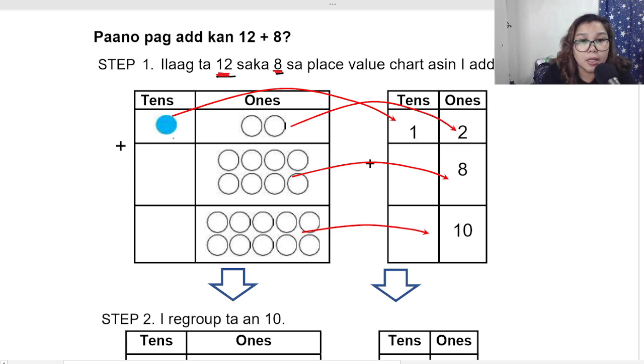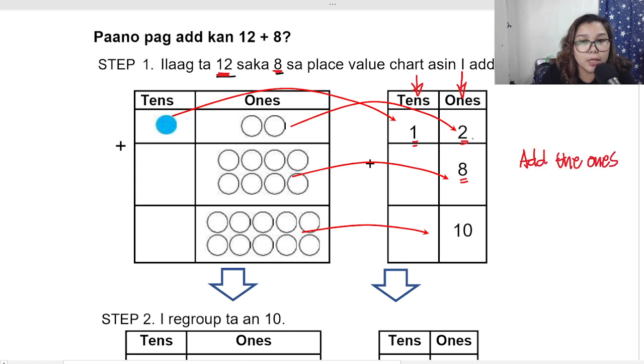Bakit naging 1 blue chip? Kasi may isa na siyang tens. So, one blue chip and then 2 white chips. So, ito yan o, 2 white chips and 1 blue chip. And then 8, dito lang. This one. And what we do is write on proper columns, ang lahat ng ones magkakalinya, and then lahat ng tens magkakalinya. So, what we do is, we begin to add the ones.